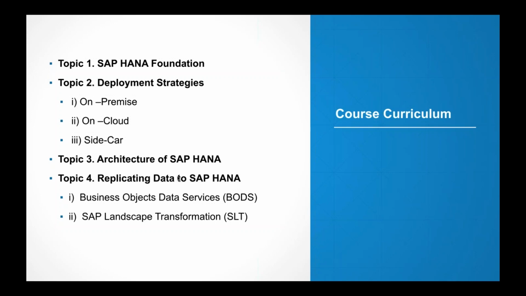And in the enterprise, majorly for native HANA, you have two leading technologies which will try to load data into SAP HANA. One is Business Objects Data Services, or we call that BODS. This is sometimes not real time, and it's called near real time replication. And then you have SAP Landscape Transformation, or SLT in short. This is a real time technology to load data from SAP into HANA. You also have this technology extended to a few databases as well, so you can push data from other databases into HANA also in real time.